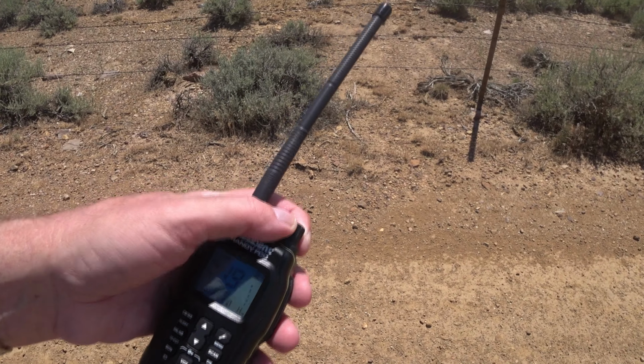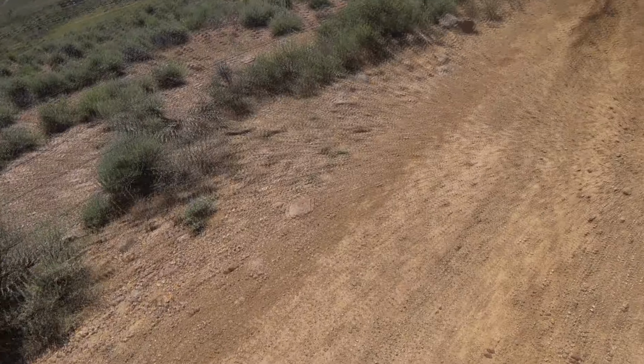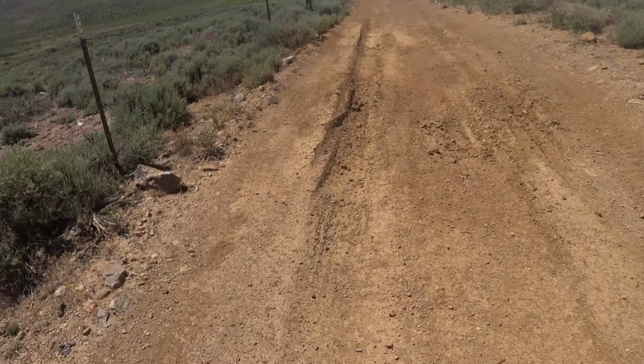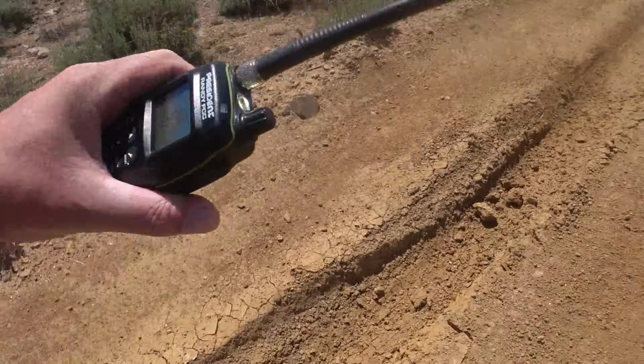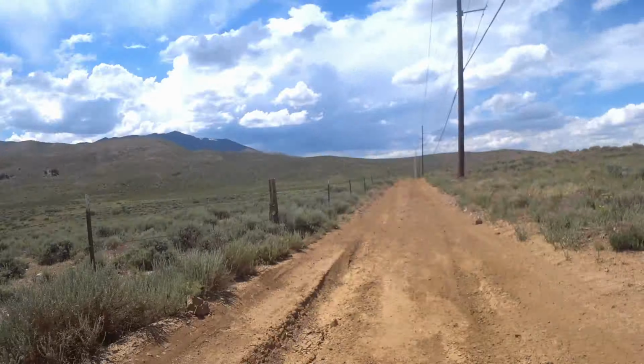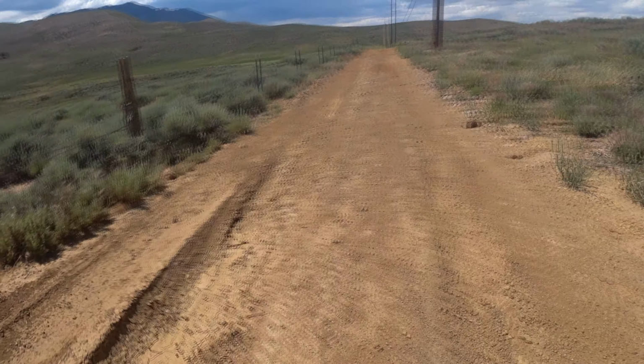I'm trying to figure out how to get the squelch to work because it's not even registering. And the more I turn it up, the more static I got. So it's probably something I did. Yeah, I turned the light on too. This one's even got a flashlight on top. Now I turn the light off. It's probably something I did.